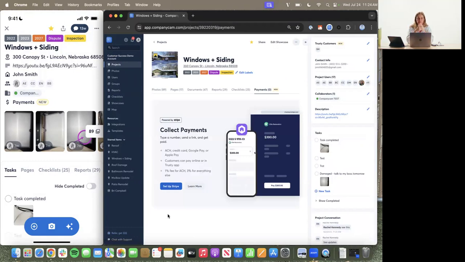We do have some details about it as far as fees go. I believe it's 3% with card. We have this in our help doc again. And then we also have like a max spending limit. I believe it's 10K. So if you'd like more information on that, we can send it to you. But want to make sure we got this in front of you guys. A lot of our customers are using this. That's our payments feature here.